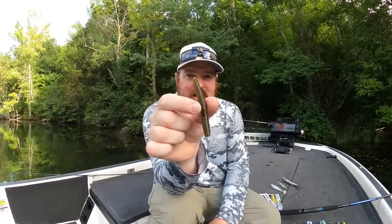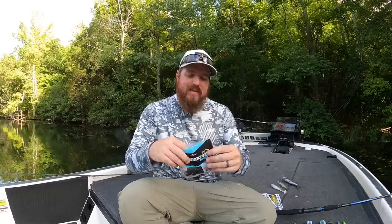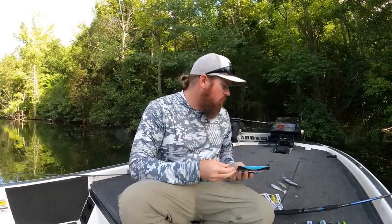Why is this such a big deal? Because over the last year or two, everyone has come out with some sort of a Ned bait. The reason this is a big deal is because the Senko comes in some amazing colors, and they're offered in this. This is just Green Pumpkin Black Flake — the most universal bait on the planet, happens to be my favorite color of all time in a Senko. A bunch of the really good Senko colors are available in that bait in a true stand-up floating worm.